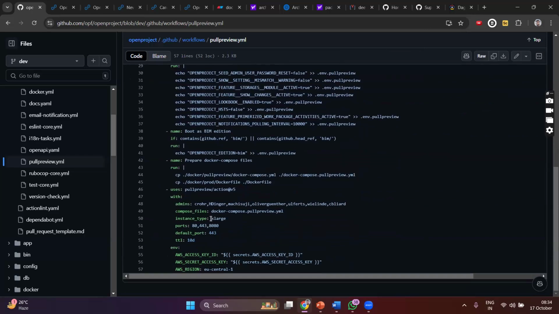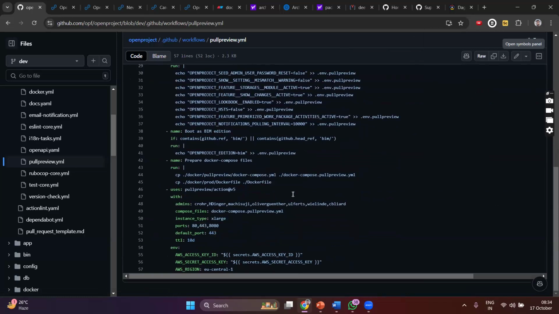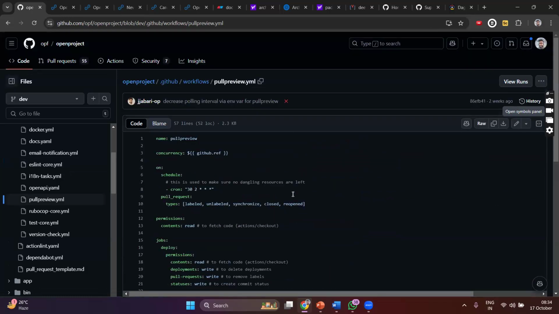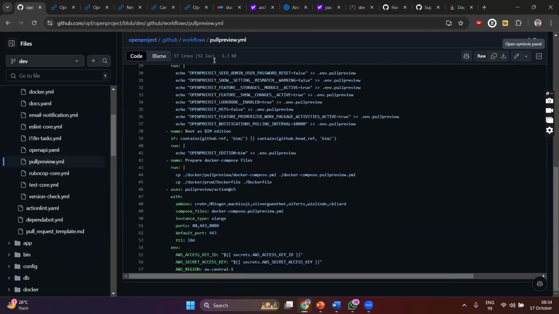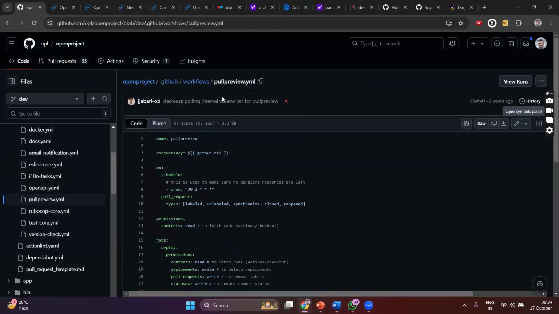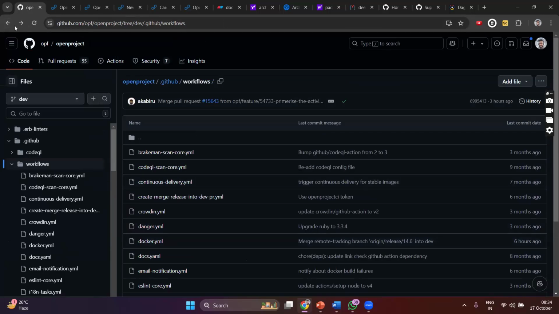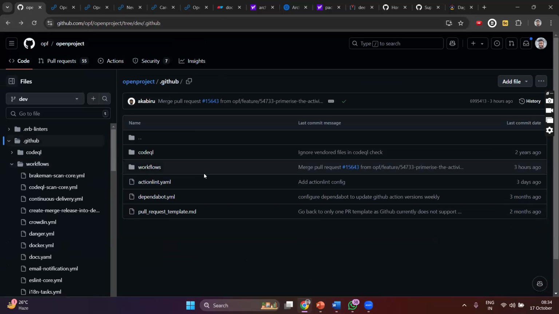Yeah. As I said, you can always define the instance type and all that stuff. So generally for pull preview, you can use Docker Compose, no problem, because it's just for previewing, right? That's it. Docker Compose would go on the way. That is why Docker Compose is being used. The main purpose is pull preview. Just in seconds you can preview it, right? With Docker Compose, in seconds you can build the whole thing.